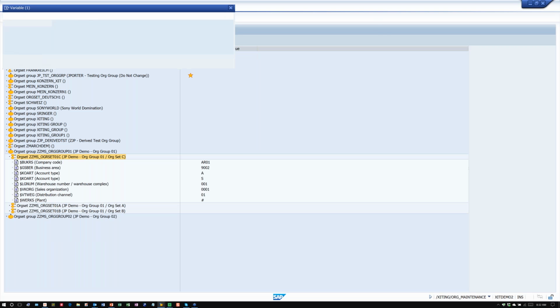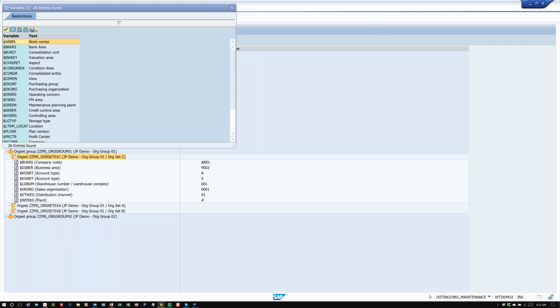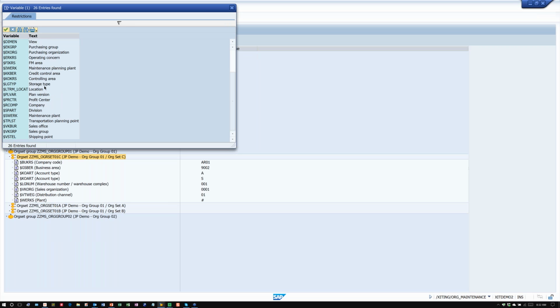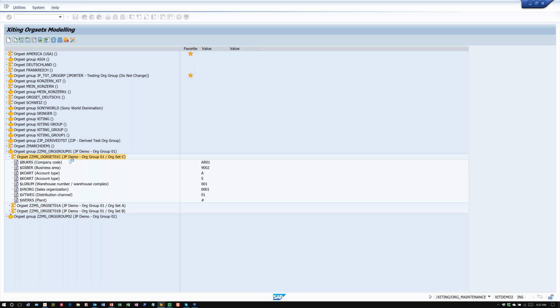fields. We just click on the add fields to the org set, and anything you've promoted to an org value is here, minus what's already in the org set. So if you have custom objects or custom fields that you've created and you've promoted them to org sets or org values, they'll show up here as well, and you can add them. Okay. So I've created just two different org groups with several different org sets.